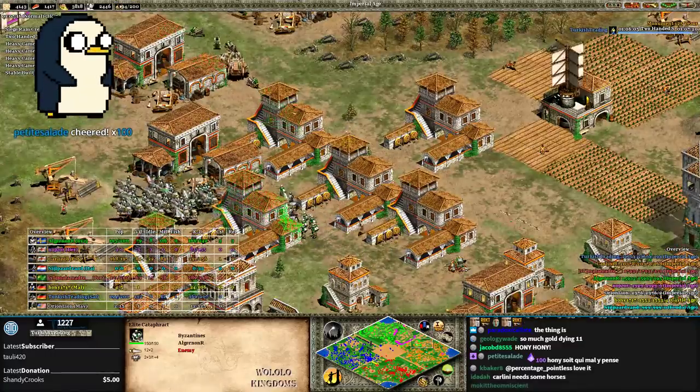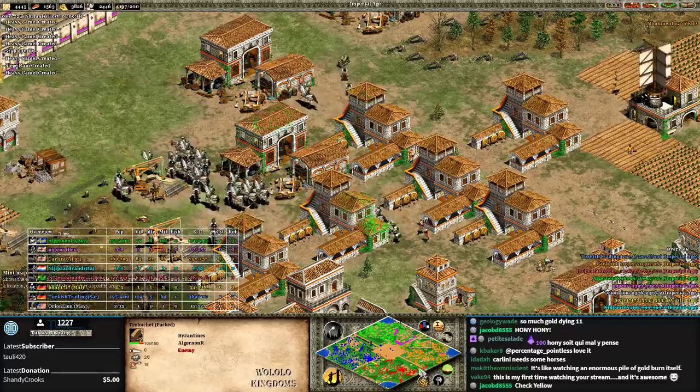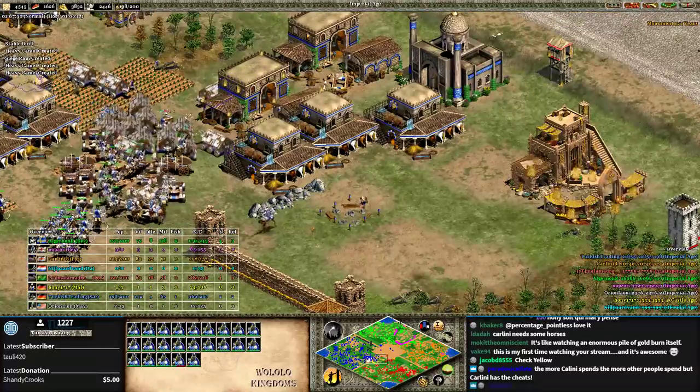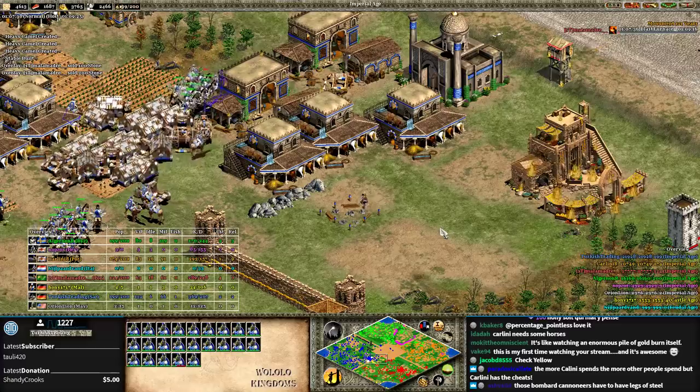So we're going to need to focus on king snipes. We're going to need to focus on the monument itself. Two very big elements to this. Who is going to go for the snipe? Who is going to go for the monument? Vecus says, this is my first time watching the stream and it's awesome. Salute to you, man. Welcome.